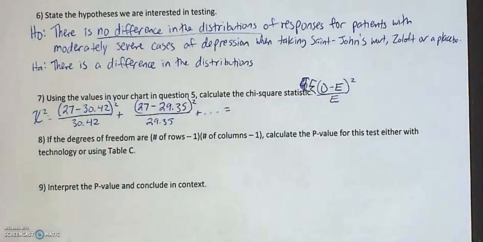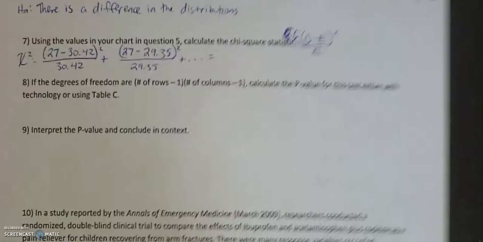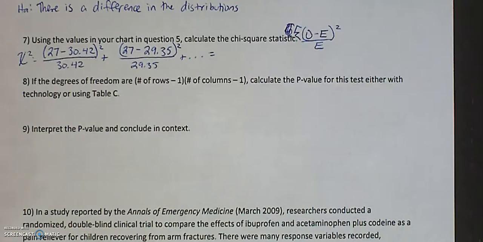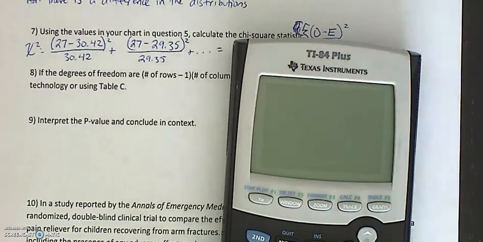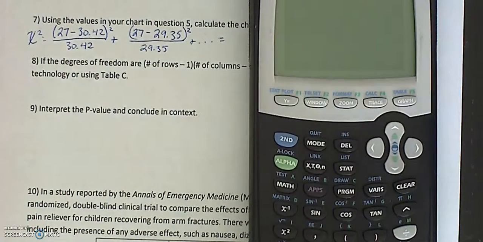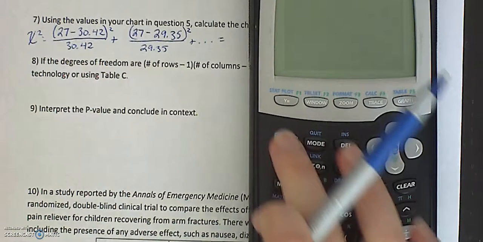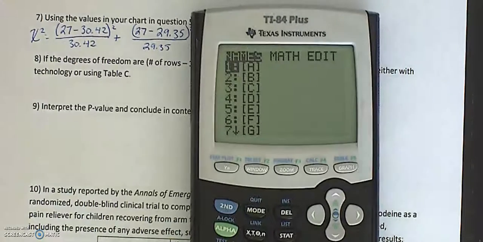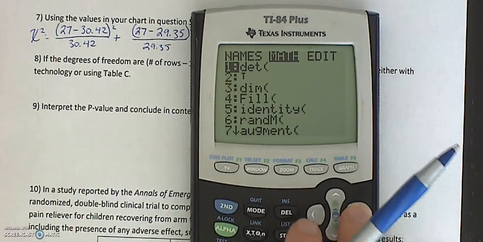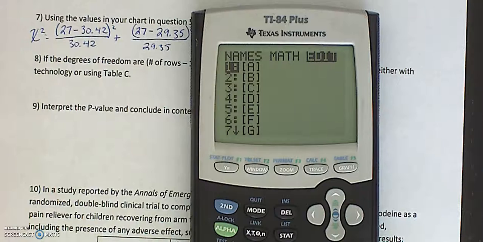Okay. So now we're going to use our calculator. Okay? So, in your calculator, I have a calculator right here. In our calculator, we are going to go to matrix. So, here, it says matrix, so I'm going to hit second, matrix, and it takes me to this place. Okay? Now, these are the names of the matrices. We don't care about that right now. Math, we're not going to use at the moment, but we want to go to edit. This is like when we would edit our list.